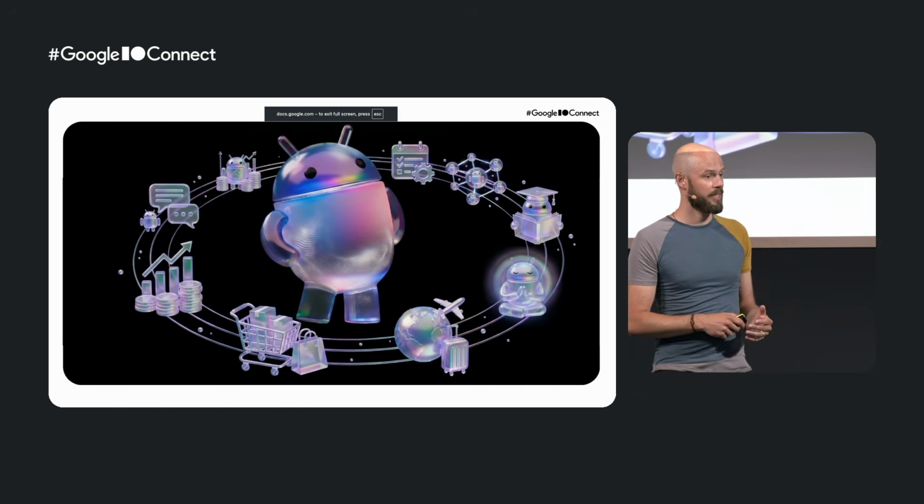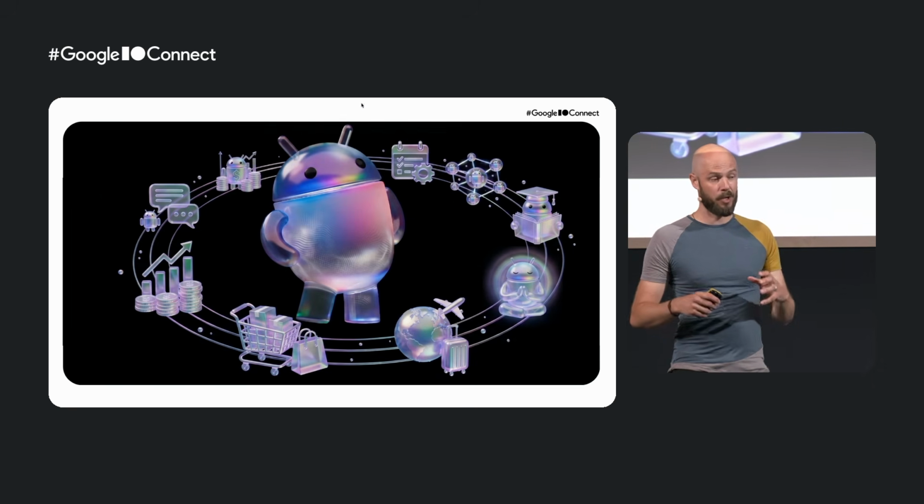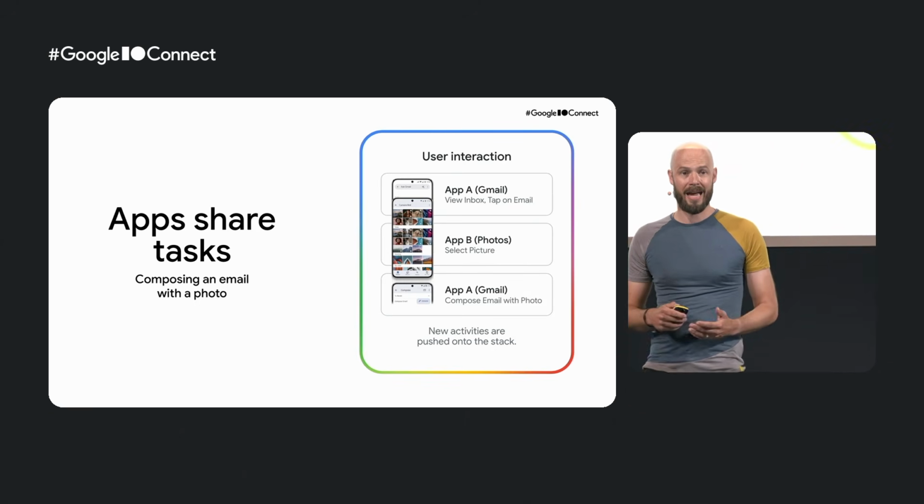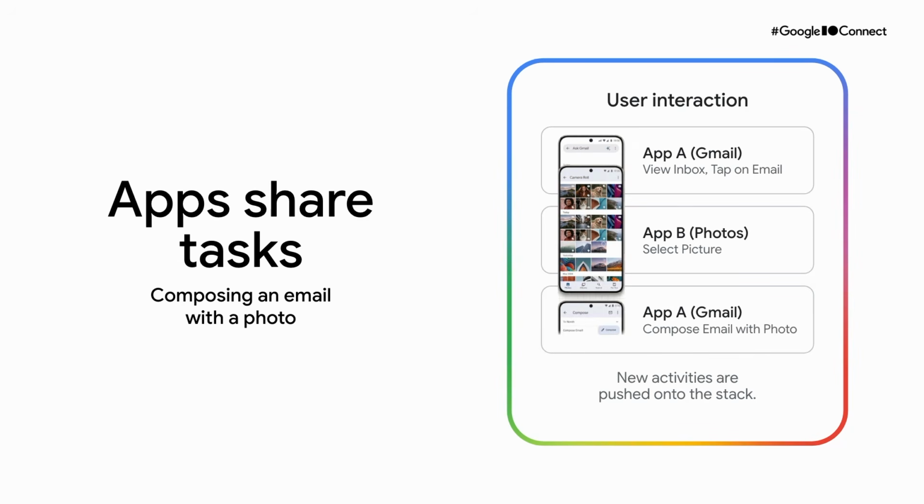Android has always been designed to let multiple apps work together very seamlessly to complete a task for your users. It's like composing emails or pulling a photo from a gallery. First is what's done through intents, content providers, and URIs, so you were able to do these things programmatically. The schema sometimes was a bit of an issue here, because if you don't have a schema, you don't have a very strong contract with your other apps, those things might break. So now, with agents like Gemini, we're taking that one step further already. Gemini acts as an intelligent orchestrator that unlocks user journeys across multiple apps. And we're officially entering an era where agents are becoming a new type of user of your apps.